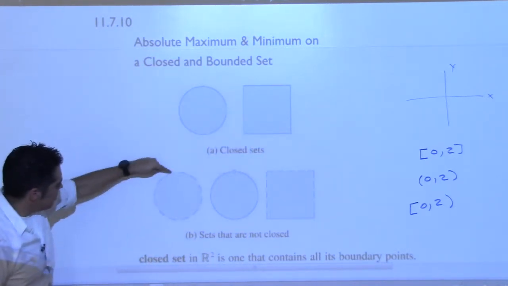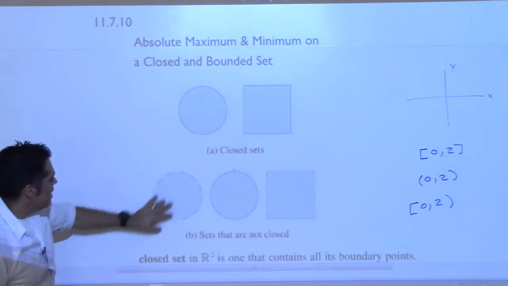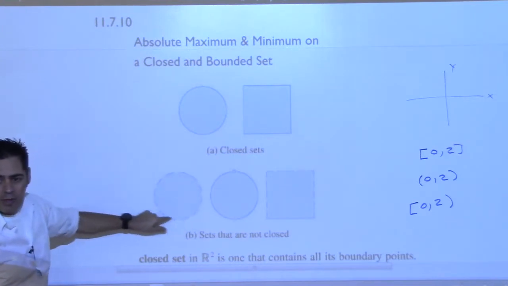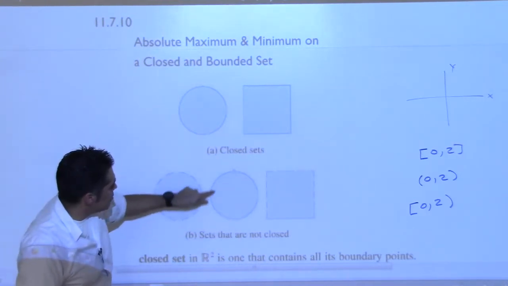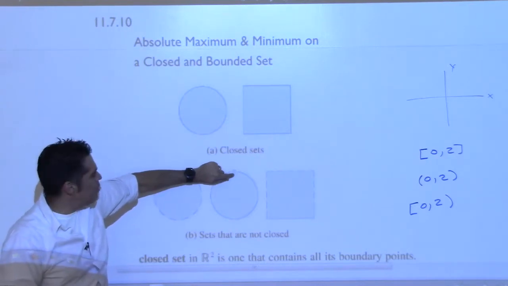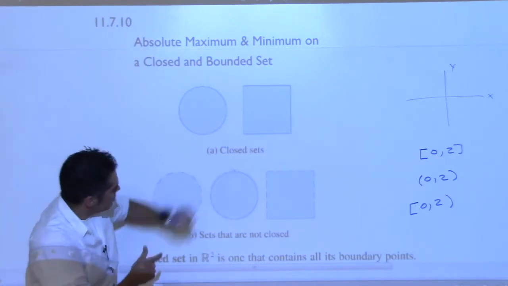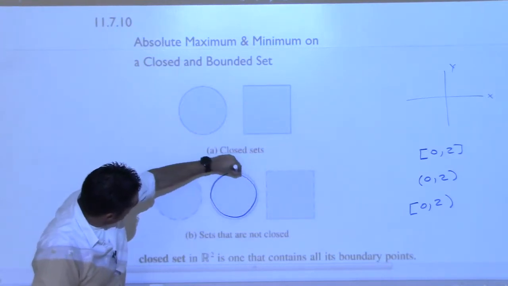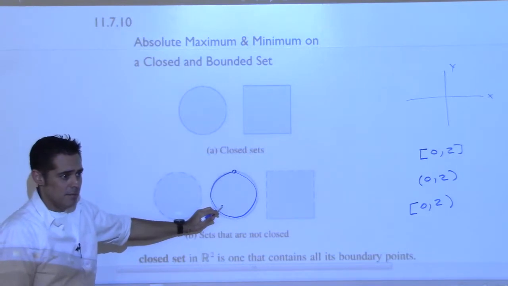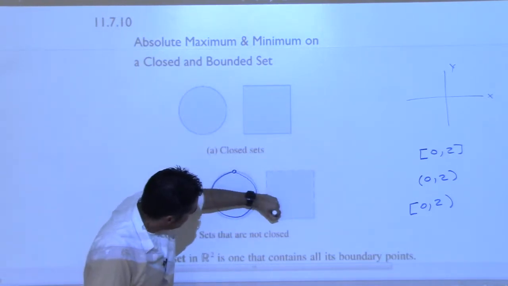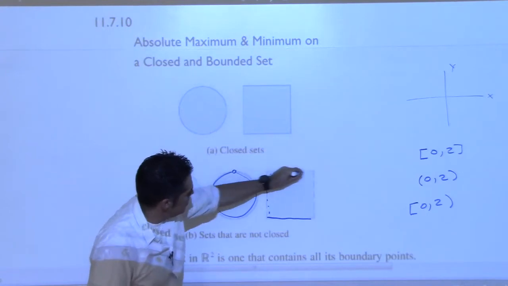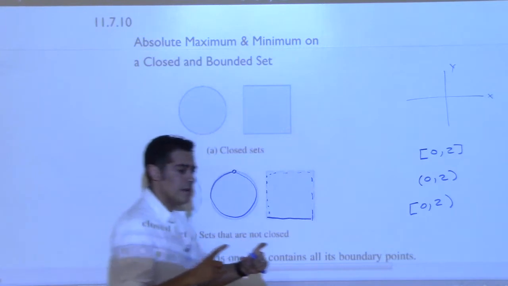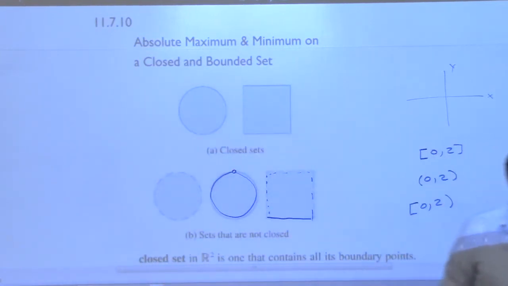As opposed to this, can y'all tell these are dashes? Okay, so this is not closed, because you're not including the boundary. This one, you include the whole boundary except for that one point. And because you don't have that one point right there, I know it's hard to see it, that's a little open circle. Because that one point is not included, this would not be a closed set. And then this one, of course, it looks like that's solid, but then these are dashed. So that would not be closed either. So to have a closed set, we've got to have every point on the interior and every point on the boundary.